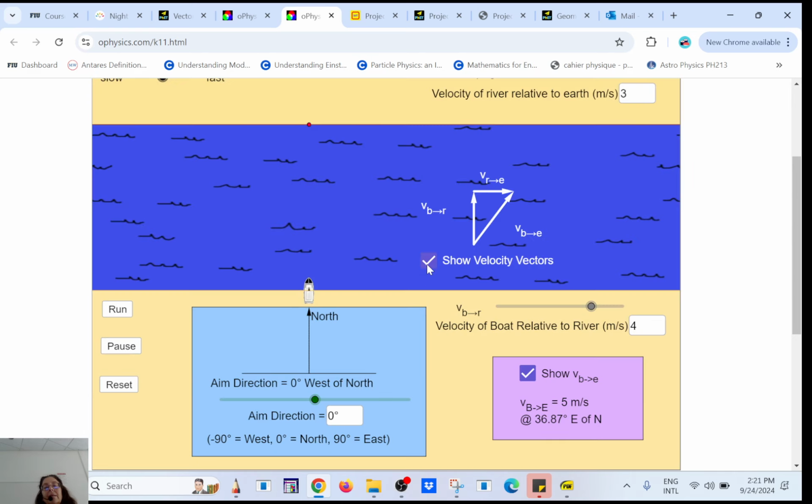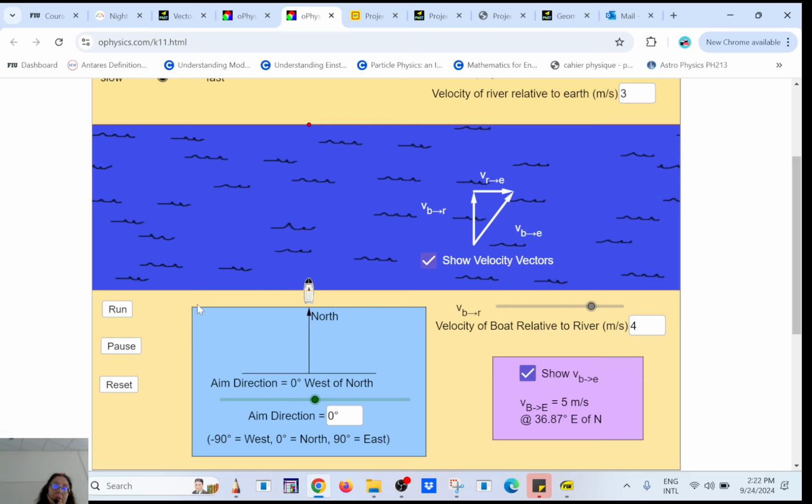Okay, so here you have a boat, right? And the boat has an engine, so it wants to move in this direction. So it has a velocity relative to the river. Agree? But the river is also flowing in that direction, so the river has a velocity relative to the ground. What's going to happen to the boat? In diagonal, right? It wants to go this way. No, you don't. You're going to be pushed to the side. That will be the sum of the two vectors.